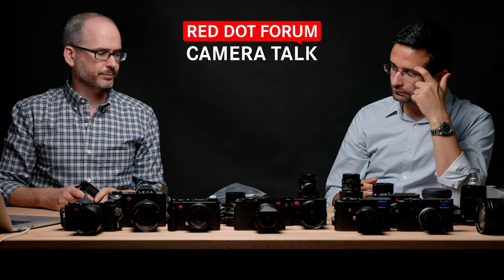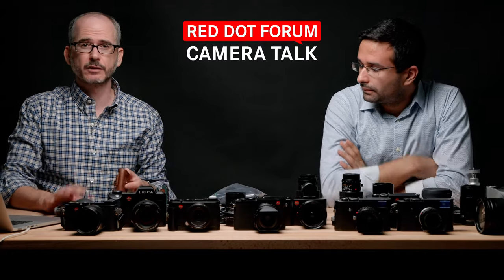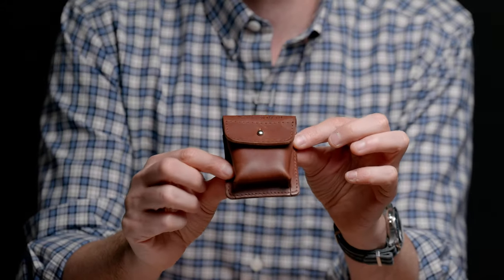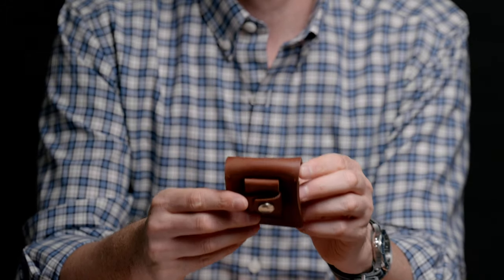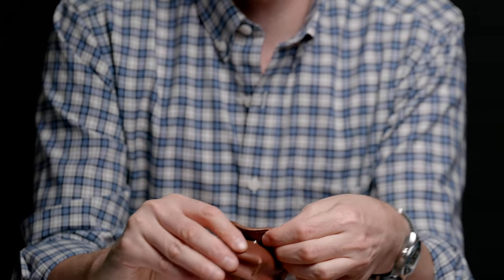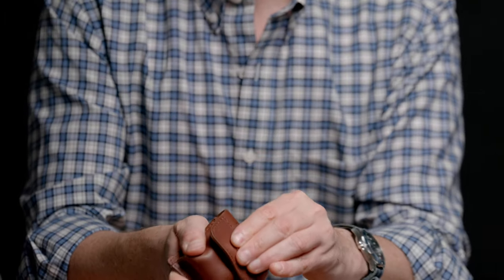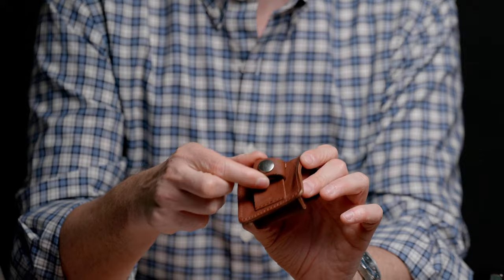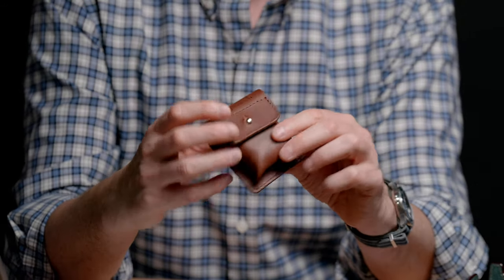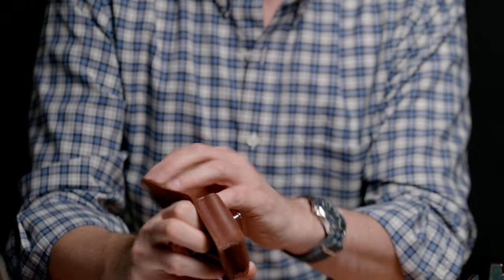Something else that is kind of convenient is that I like to carry a lot of extra batteries. There are a couple of ways to do that. I've got a single battery holder. This is one by Oberworth. Artidamano makes one as well, but this is an Oberworth one. You can just put a battery in here, happens to be a CL battery, and snap it closed, and then this will go onto your camera strap. So when we're going out, let's say with a Q or a CL, and you don't want to have any bag with you, you can use this to carry your battery right on your strap, close at hand. So that's kind of neat.